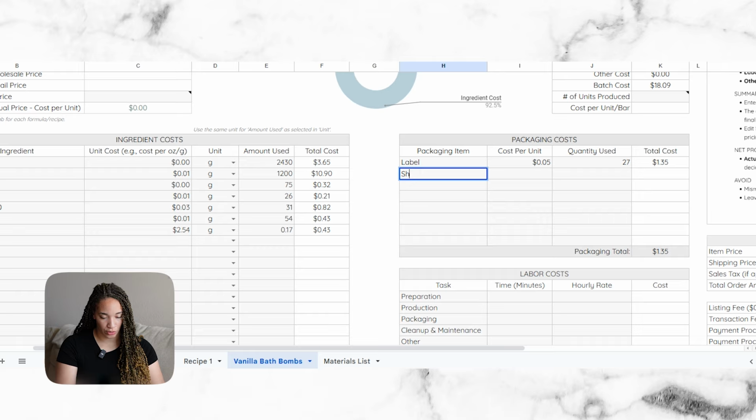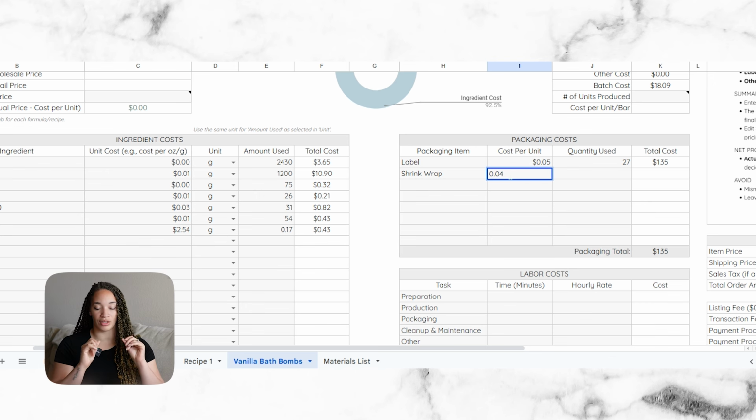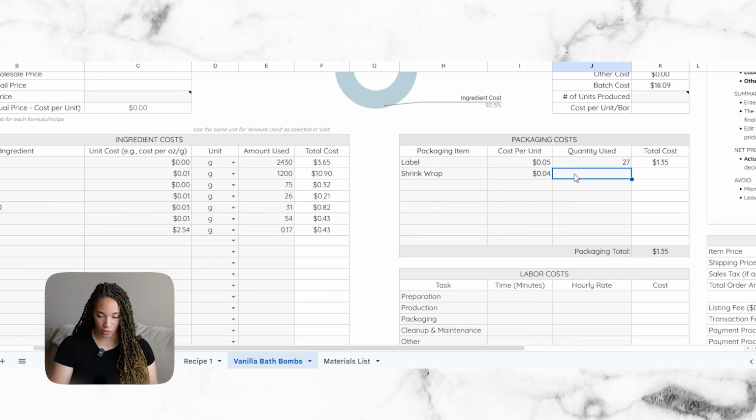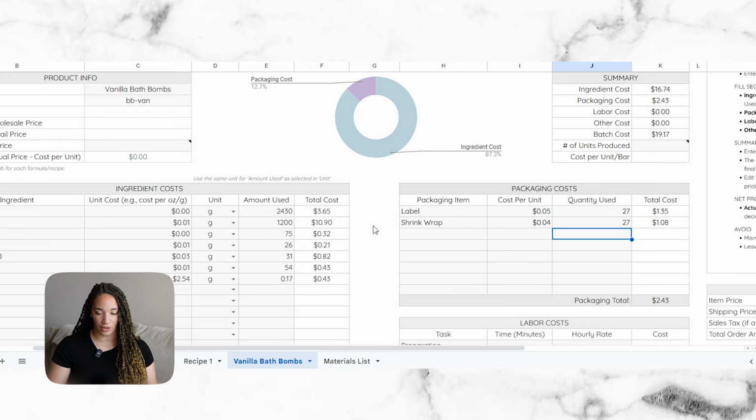And then I also use shrink wrap, and that costs 4 cents per little sheet of shrink wrap, and 27 of those as well. So $2.43, and as you see, the ingredient and the packaging costs have already popped up here.